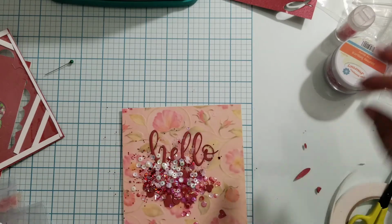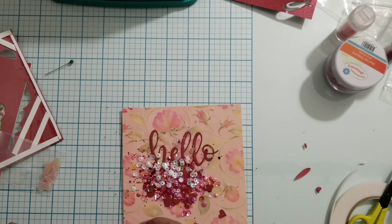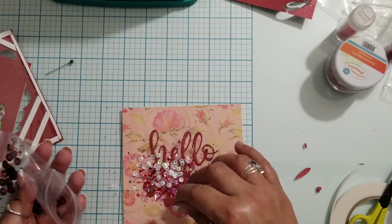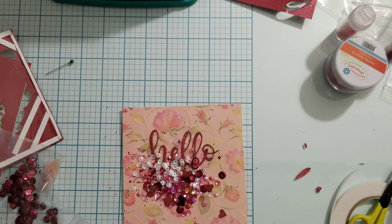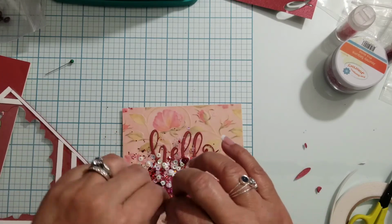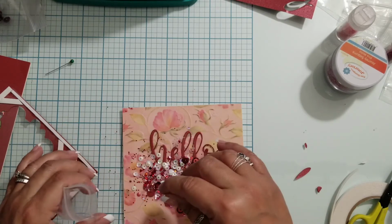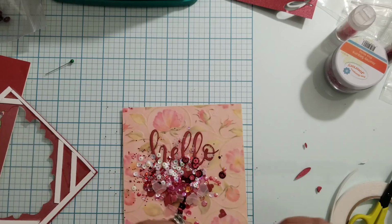And I know I have some here. Two things. A bit of the red. This is a deep, almost garnet red that I'm just adding for the contrast. And I have some cut out pink hearts from the vellum that I use. Again, this is from the little scrap pieces. So I punched out of the scrap and I saved it, because I'm crazy in that way.